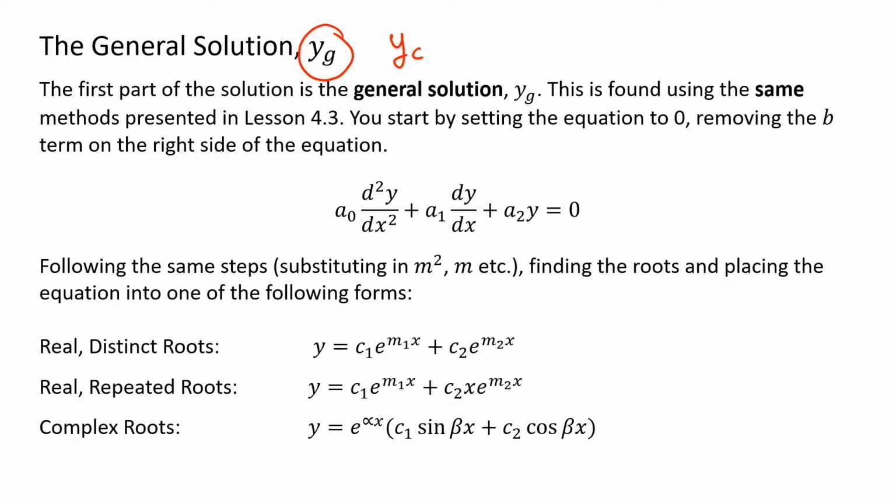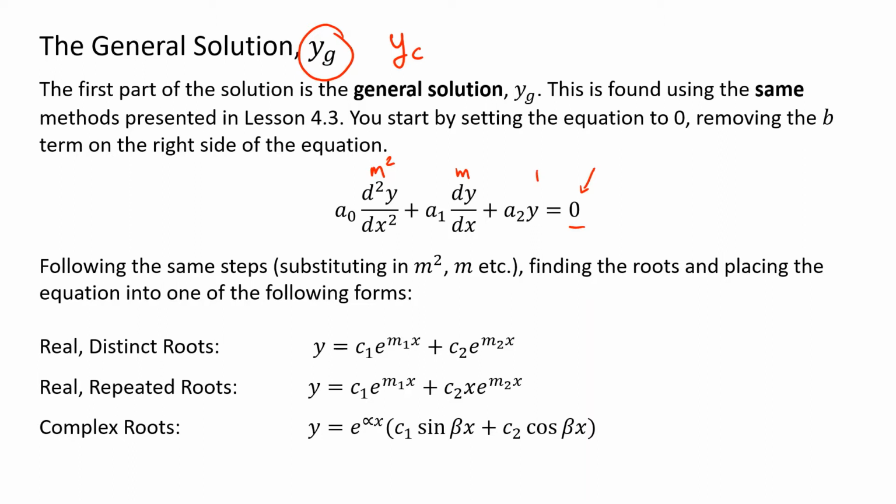I really want to emphasize that if you're also looking at some examples in your textbook. The general solution is found exactly the same way as you saw in our previous lessons, 4.2 and 4.3. What you do is, instead of having b on the right-hand side, you replace that with 0, and you solve it the exact same way that you would solve a homogeneous equation. Remember, this is only half of the solution. If you remember, the second derivative becomes m squared, the first derivative becomes m, not m squared, sorry, and for the y term you would just substitute 1.